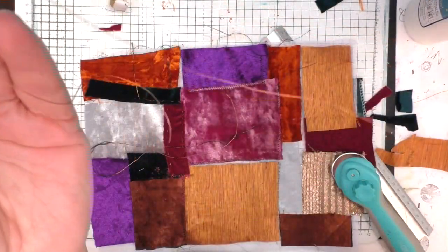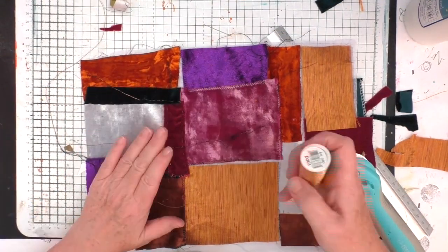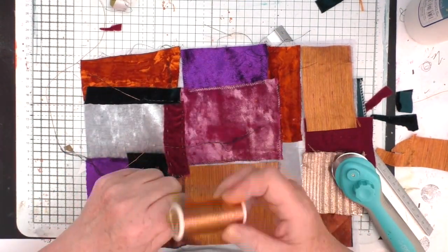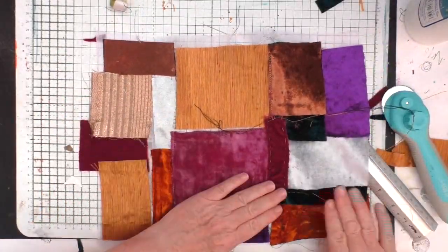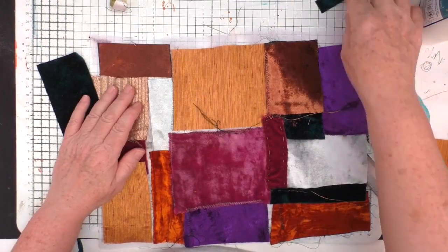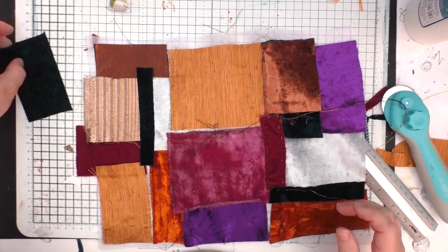So if you use these kind of threads in embroidery, I'd love to know if there's a way to get round that. It may just have been that the fabric was too thick. I don't know. It was a shame it didn't work out. I will maybe experiment with it on other things.